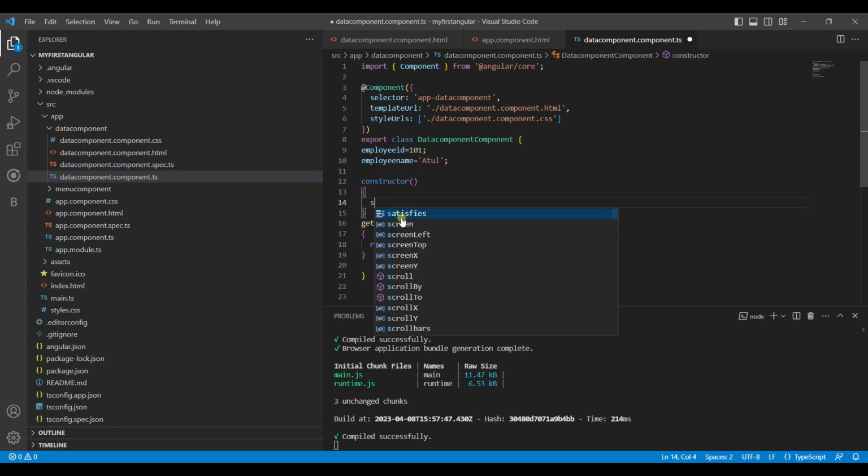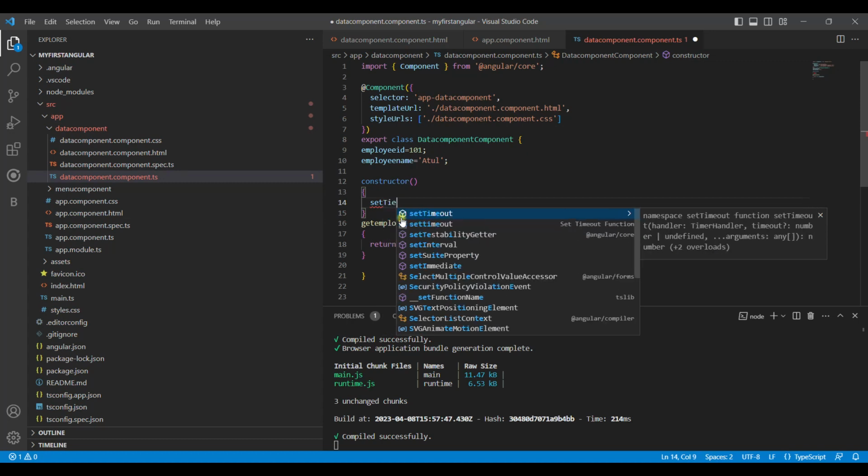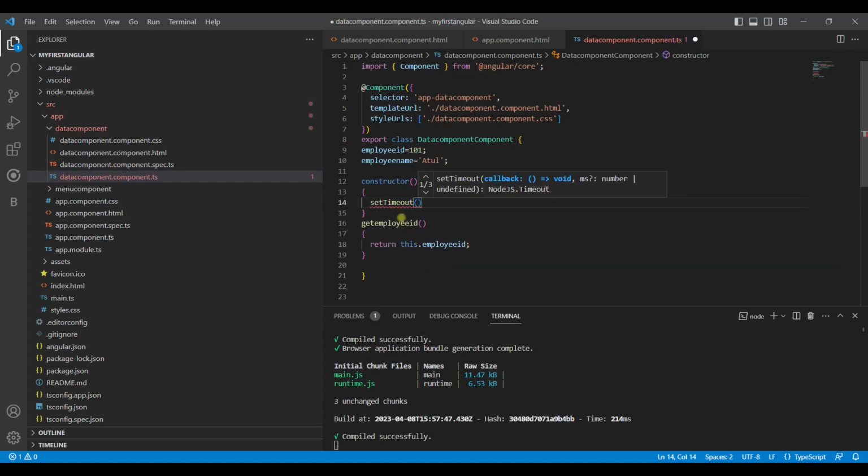In that constructor, we use the setTimeout JavaScript method. setTimeout takes the action which you want to perform and after how many milliseconds you want to fire that particular function. I want to do it after 2 seconds, so I specify 2000 milliseconds.